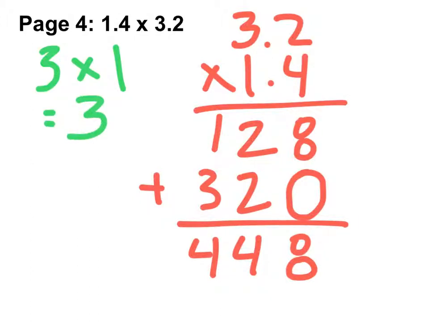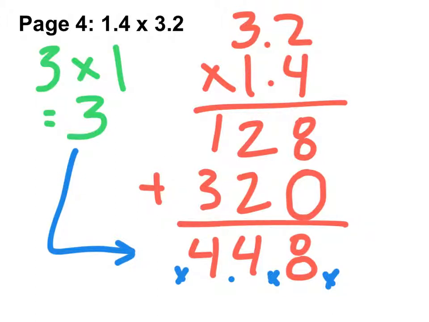So then my challenge is, where do I put the decimal point to make these two numbers as close to each other as possible? How can I make 3 and that number as close as possible? Well, if I tried it over here, 3 is nowhere close to 448, so that's not going to work. If I put it here, 3 is nowhere close to 44.8. If I put it here, 3 is pretty close to 4.48, so that might be the one I want, but let's keep going. If I put it here, I have 0.448. So 3 is actually closer to 4.4 than it is to 0.4, so it's not going to go here.